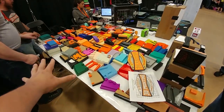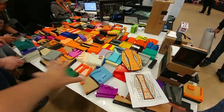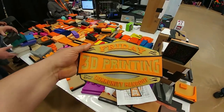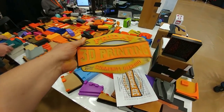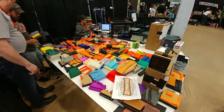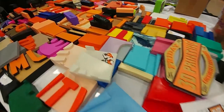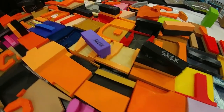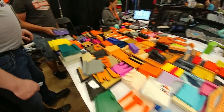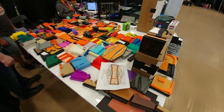Here they are building the community pieces, putting them all in the right spot, so that when it's done, it'll look like this. But it'll be 6.5 feet across and 4 feet tall, made of all these pieces. 5.9. 6.2. That is amazing.